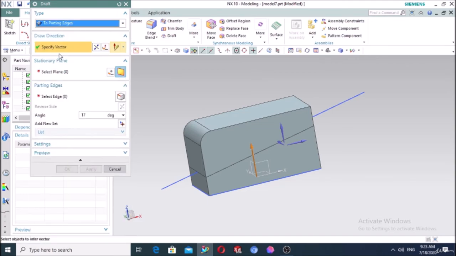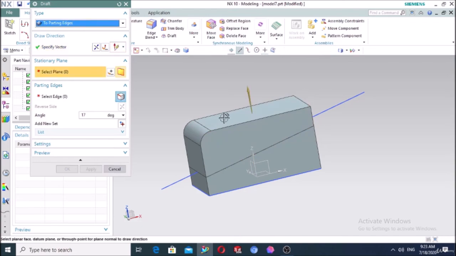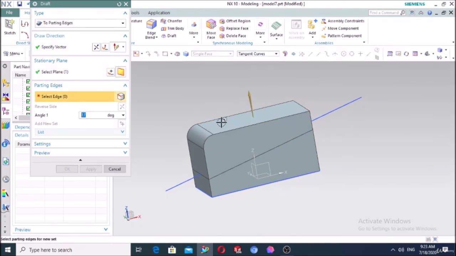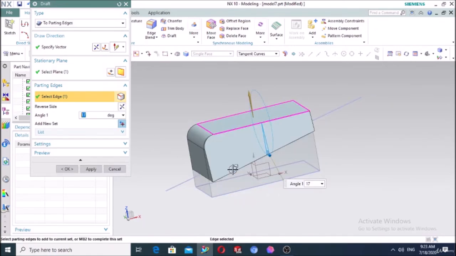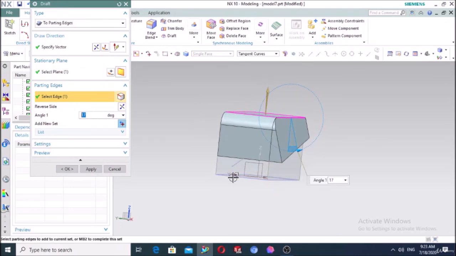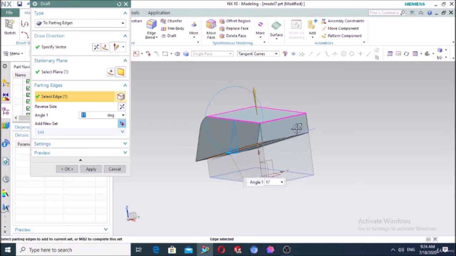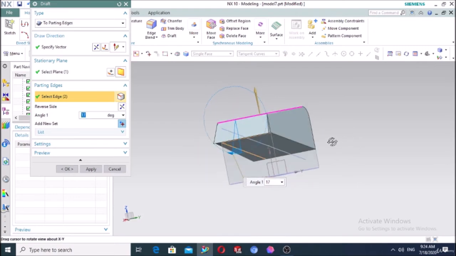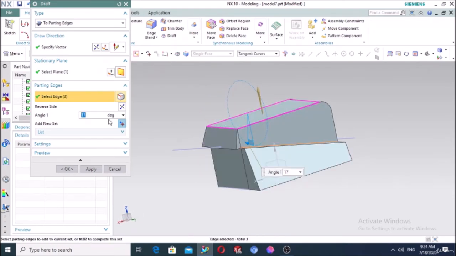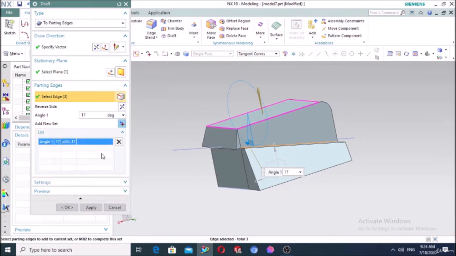So draft to parting edge: select the vector, this vector, select the plane, it's a stationary plane, this face, select the edge, this edge. So you will make the draft until this split object.